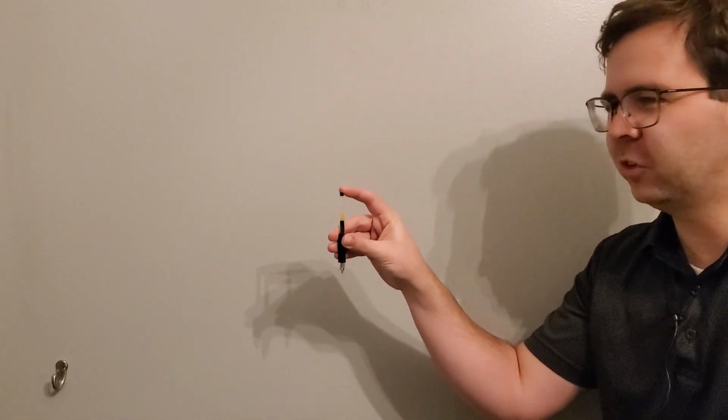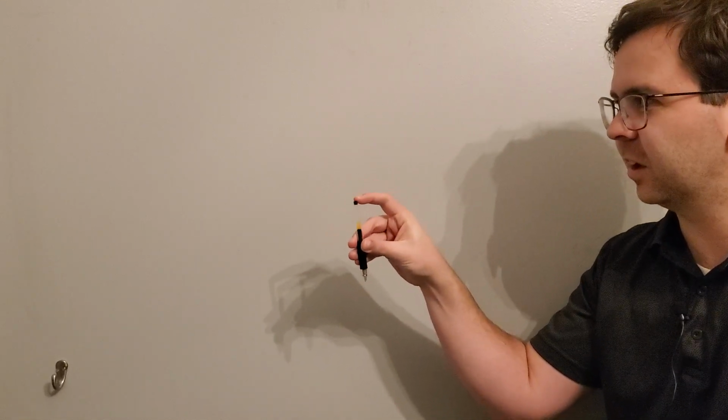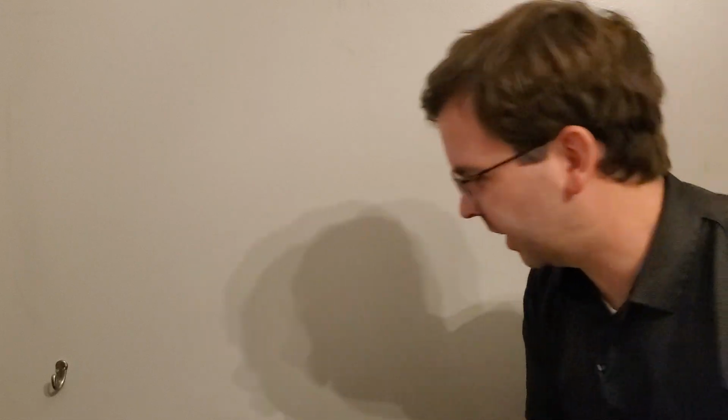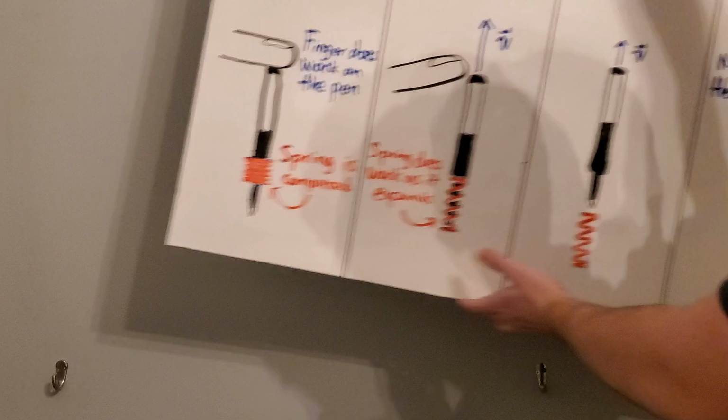If I was bold, I would go across the room. Usually I would just bounce it right in front of me and catch it again. I would either do that or I would just flip the pen in my fingers and try to catch it. But I wanted to focus on this little situation here of just simply pushing down on a pen and letting it go up like that. Because it actually involves different forms of potential and kinetic energy. And it's a really good illustration of mechanical energy.